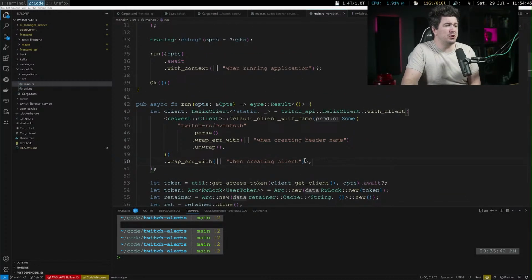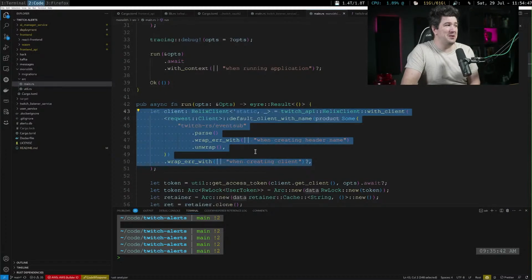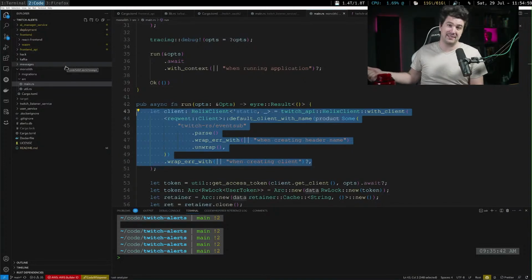We message pass between each of these different objects, but the cool thing is that could be switched out with Kafka, or I'm going to be using nats.io.